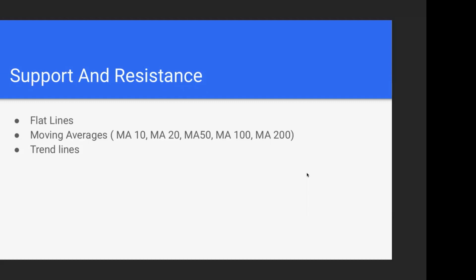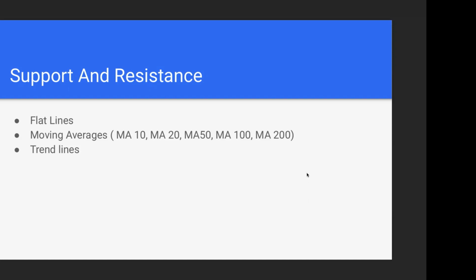So you've got to understand that the selling pressure and the buying pressure are very high at the support and the resistances. You should be very aware of this, and you should use the strategies that are used by most traders. The reason is, if you use a strategy that is not used by most traders, you might not see the buying and selling pressure at that point. What I showed you right now are some of the popular strategies used by traders: flat lines, moving averages, and trend lines.